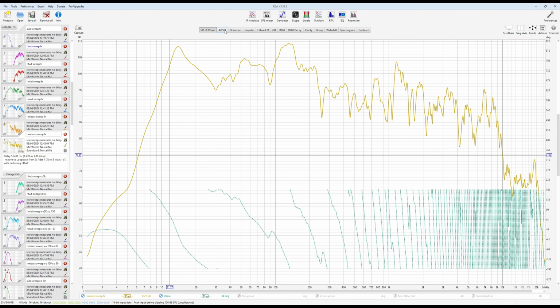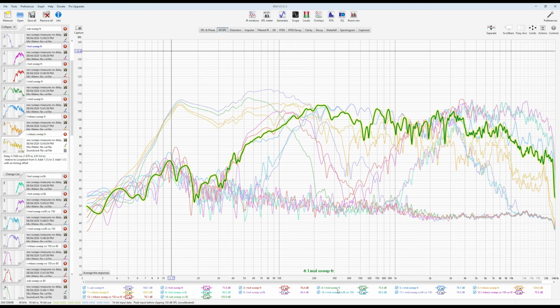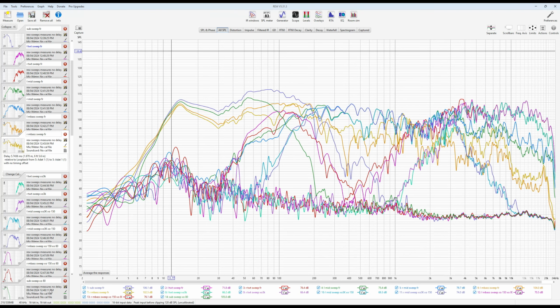Okay, so the next button along is the one that we'll probably use the most, and that's called the All SPL. So it displays all measurements, and you can see them numbered here, 1, 2, 3, all the way down. The one that we have selected is in white, the others are all greyed out. And you can see down here we have 1, 2, 3 corresponding to the measurements all the way through to measurement 14, which is the last one. And they're all selected and displayed on the screen at once.